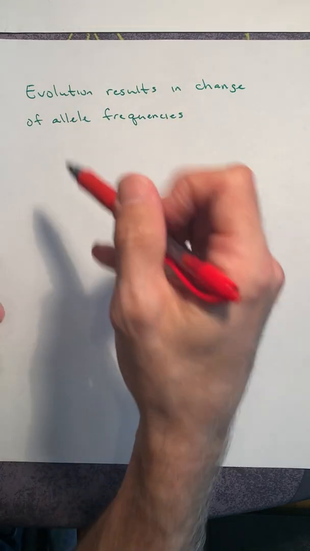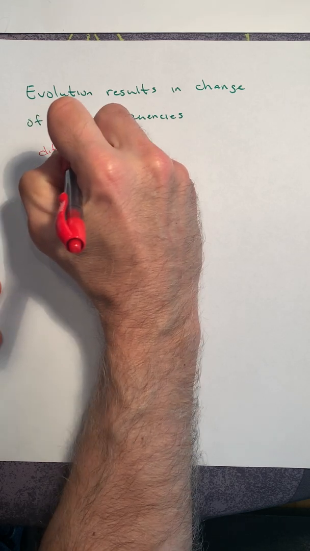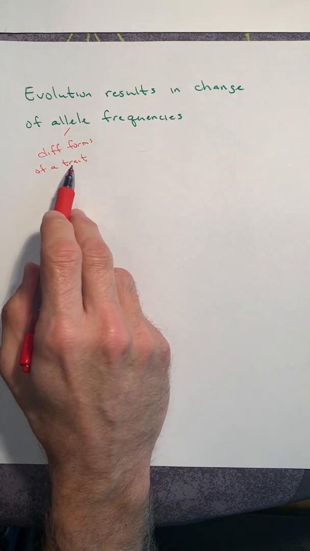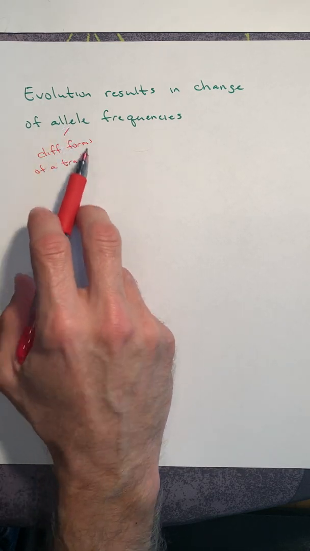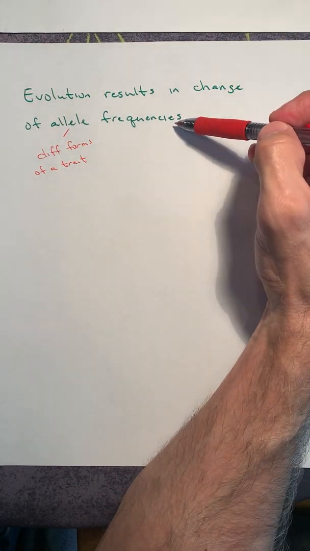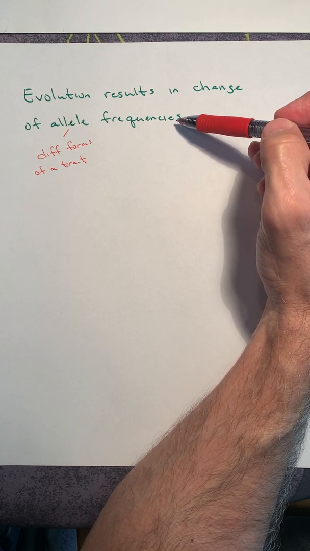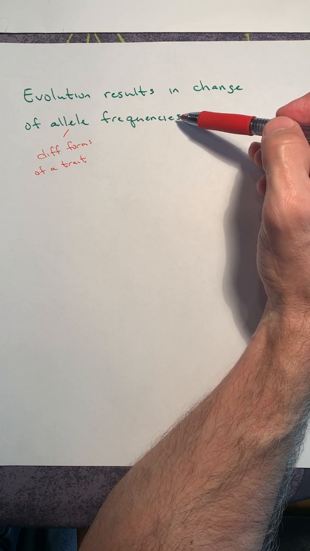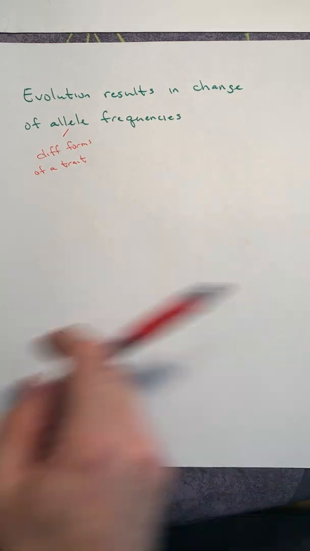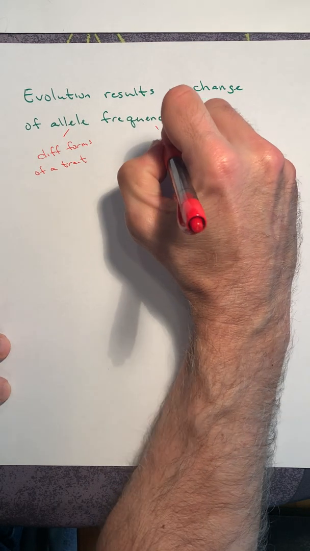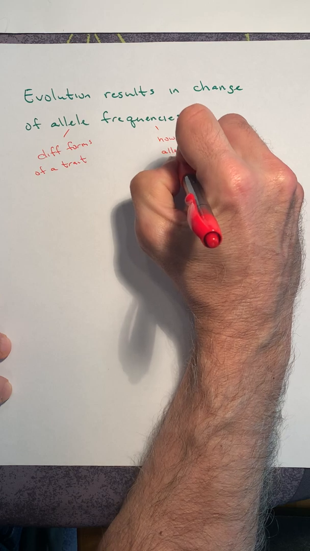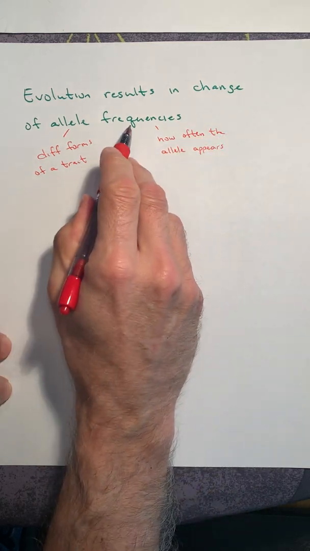Well, you say, well, what's an allele? Alleles are different forms of a trait. We commonly talk about hair color. Hair color is the trait. Blonde is an allele. Brown is an allele. Red is an allele. So certain alleles are beneficial, they're helpful. Those alleles become more common, their frequency increases. Detrimental or harmful alleles, cystic fibrosis, sickle cell anemia, color blindness, those are all detrimental alleles because they lower the evolutionary fitness of the individual. Okay? So then a frequency is simply how often the allele appears. So how often do you see the allele?